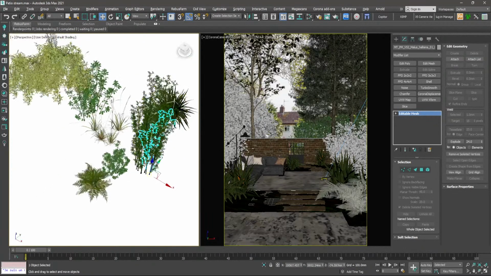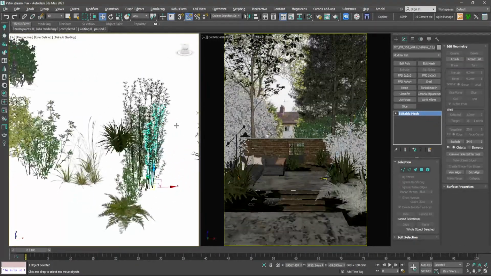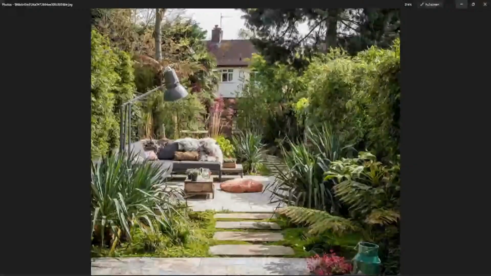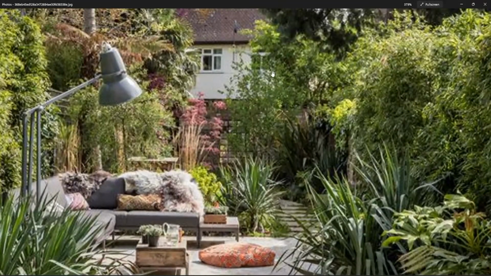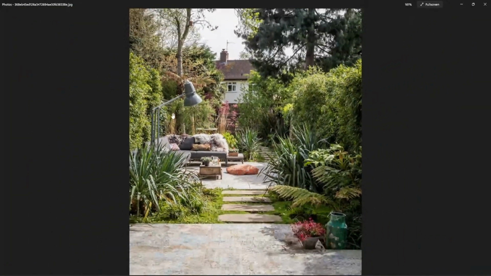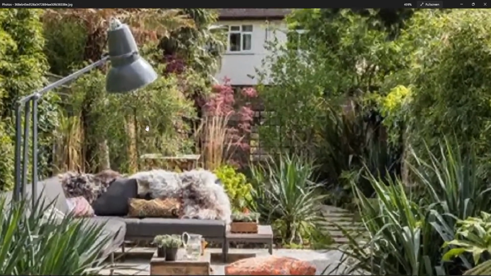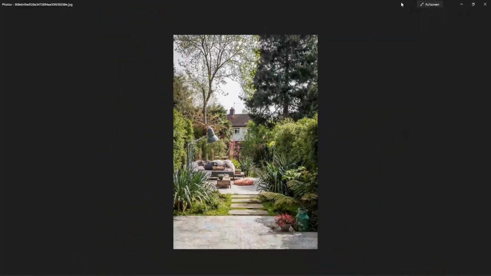I have these other plants. Yeah, this one right here for guys over here. I think I'll have to place some of that here as well.